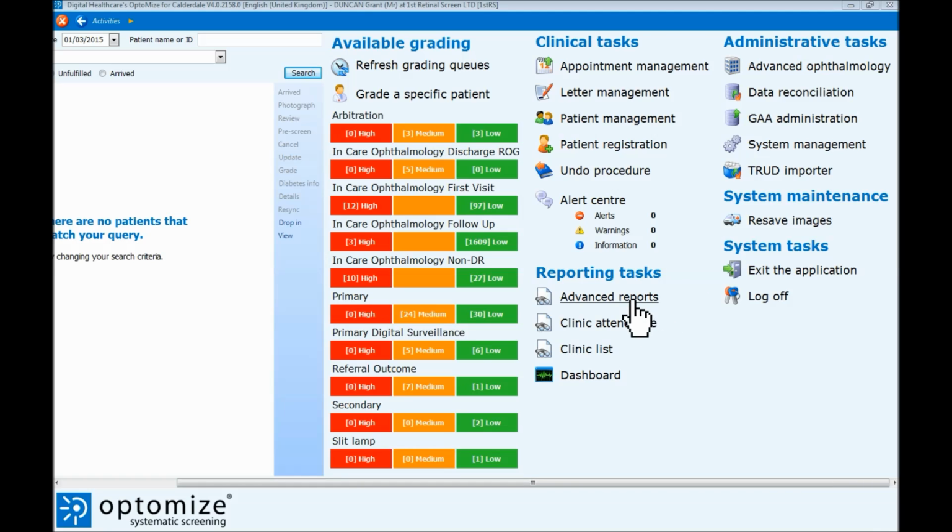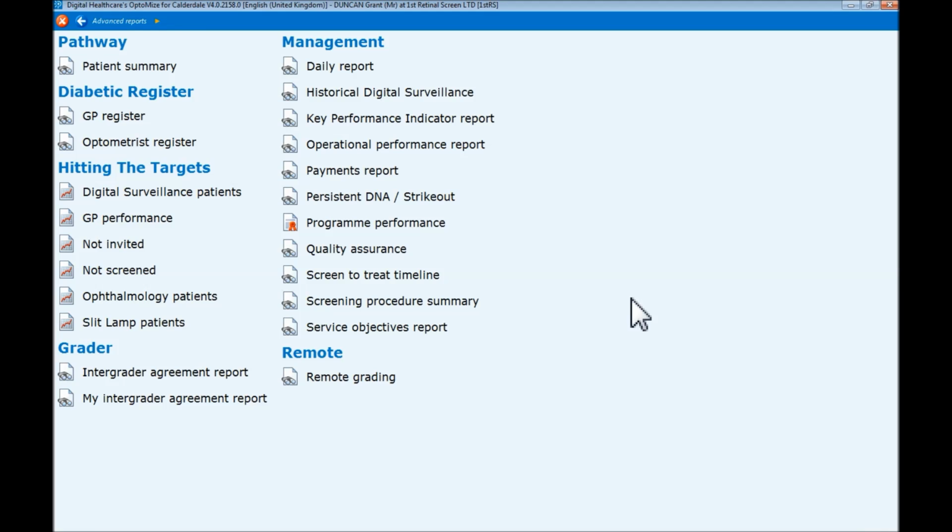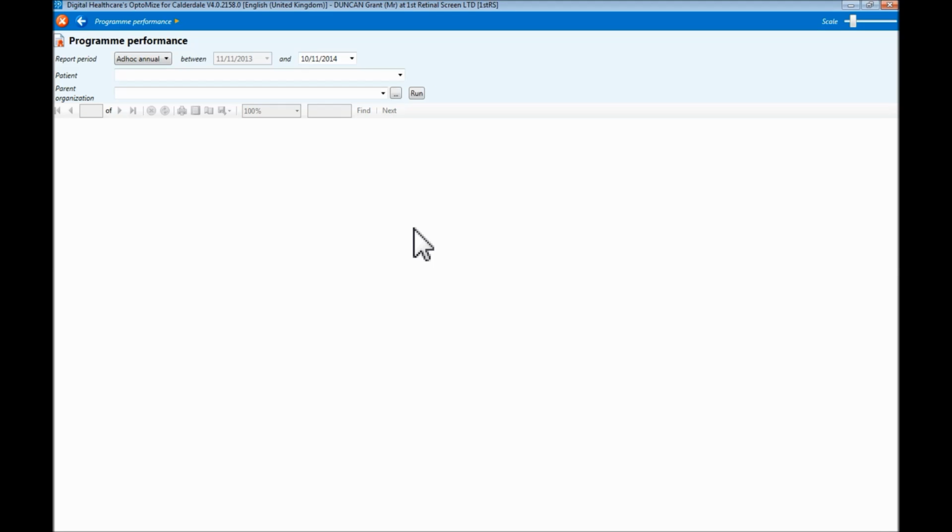As I say, if we go into advanced reports, we're interested in two particular reports here. The first one is the program performance report, and this report effectively replaced the annual reports in earlier versions of the software, and I use this to establish baseline numbers, denominators that we use for working out percentages further on.